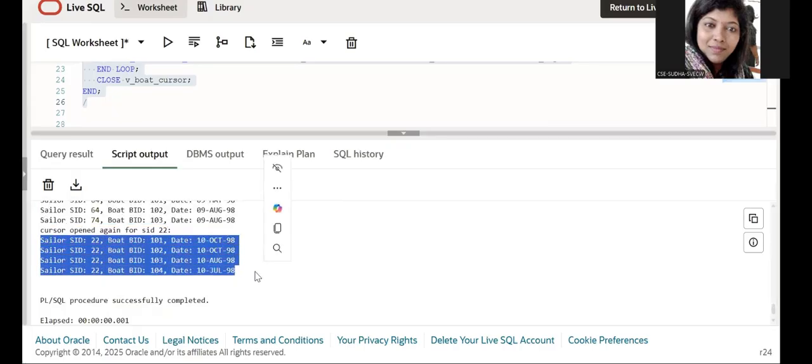So you can use the same cursor variable on different queries, fetch the data dynamically and use it. But the thing you need to keep in mind is that you can't open the cursor again unless you close it. If you use it without closing, you will get an error.